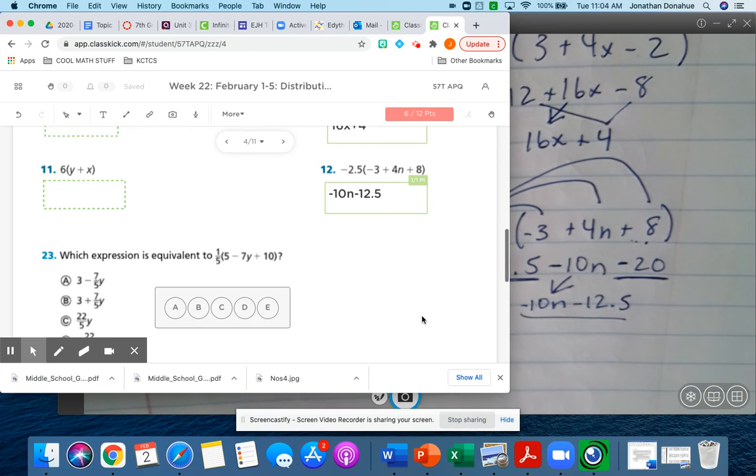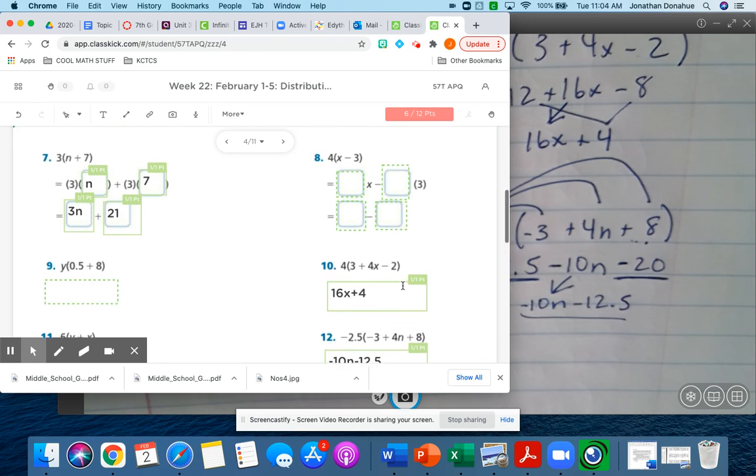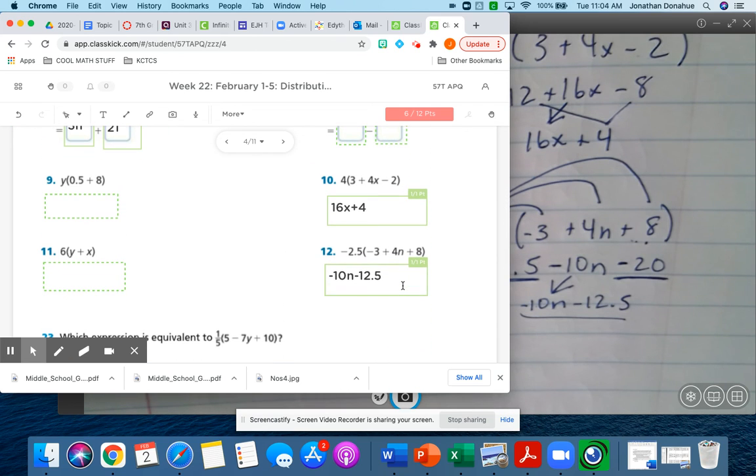Those are the questions I'm going to do. Again, with this fraction one, just take your time, work your way through it, and see if you can distribute it. Use a calculator if you need to. Guys, there are a couple tough ones on this page. If you need help, reach out and send me a Canvas message, and I'll be glad to work with you on that. Otherwise, I'll see all of you in your next scheduled class.